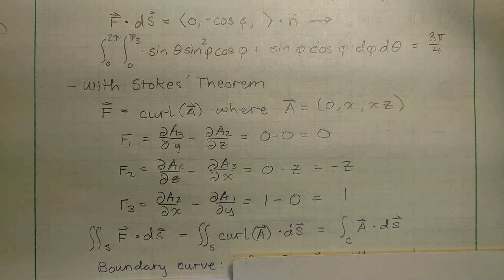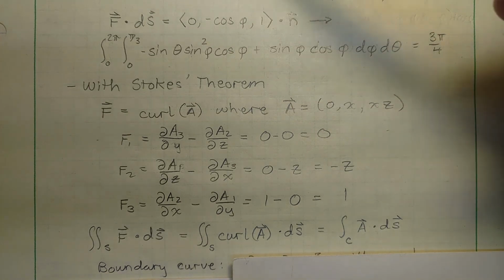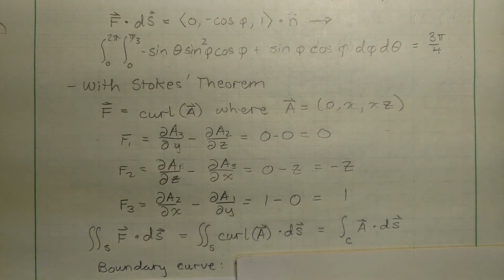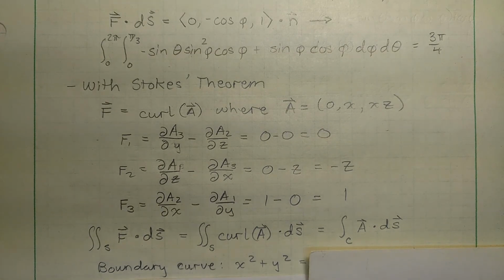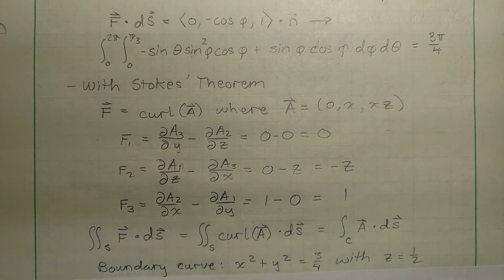Well, I know that when we are at a z value of 1/2, we already talked about that I would be radical 3 over 2 out in the other direction. So I'd have a radius of radical 3 over 2. So I've got a circle, and it's in a plane parallel to the xy plane. It's going to be x squared plus y squared equals, when I square that radical 3 over 2, I get 3/4. And I'm in the plane z equals 1/2, parallel to the xy plane. So now I have my boundary curve.